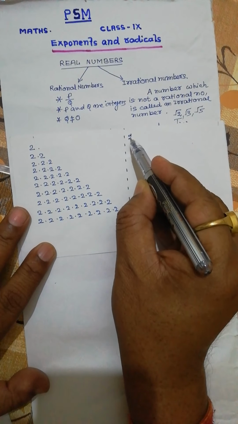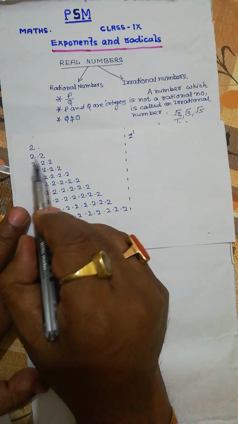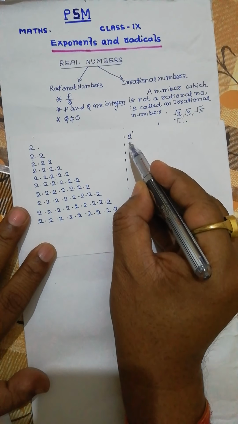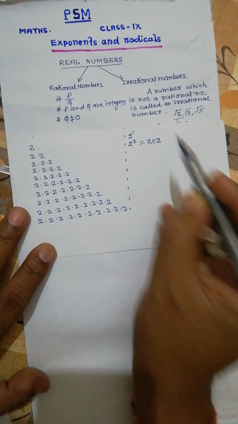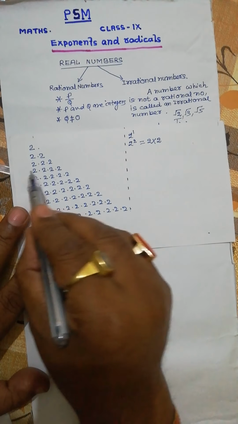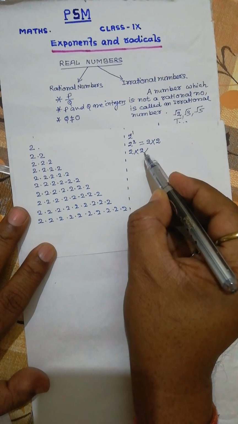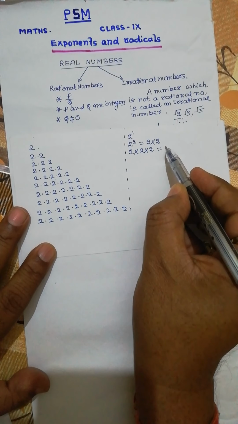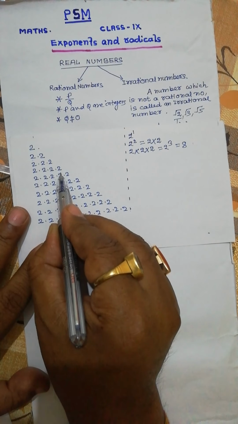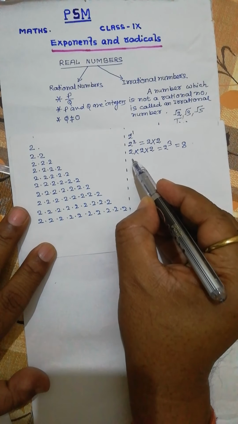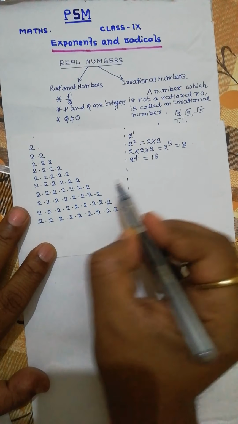So this is 2 to the power 1, because only 2 is here. Here there are 2 times 2 written, so it will be 2 to the power 2. Why? Because it is multiplied twice. This number here in this series, it is multiplied how many times? 3 times. 2 into 2 into 2, that is equal to 2 cube, and its value is 8. Here we are seeing that this 2 is multiplied 4 times, so it is 2 to the power 4, and that is equal to 16.